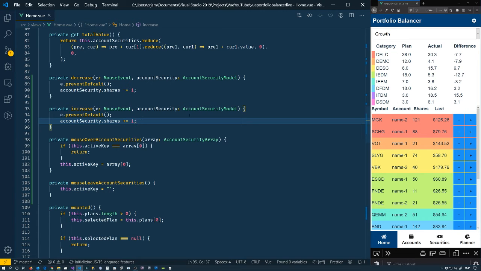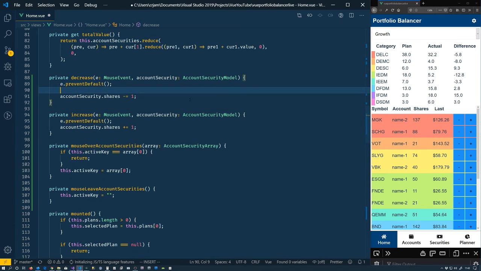Save that, and hopefully if all goes well again, you can see that the numbers are changing up there. So the share over here to the left is going up by 1, and it's recalculating the difference in the percentages and all that. It goes down by 1, so that's all good. Of course, if we're way out of whack here, we'd be clicking forever, and I don't want to click forever. So let's make it a little bit easier to use.